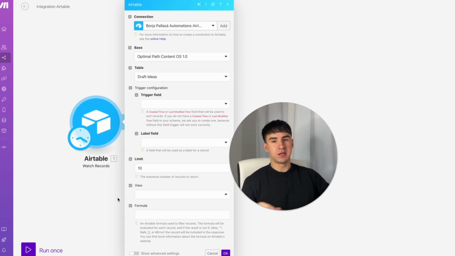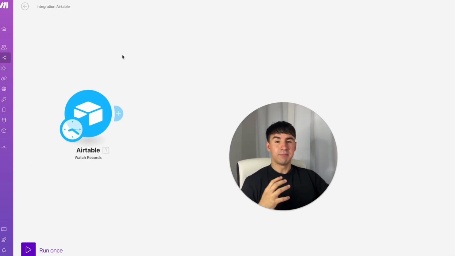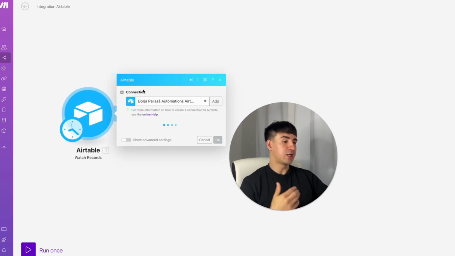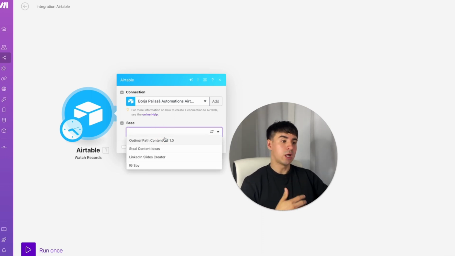And now we're going to see the difference between a module and an HTTP request, because indeed it's very similar. An HTTP request is also a module that we have inside make.com. But something that you need to understand, that many people miss, is that a module is an HTTP request. It is already formatted by make.com, so we just need to literally fill the fields, and we don't need to add the headers, authentications, or any other parameters, and we just need to worry about filling the fields.